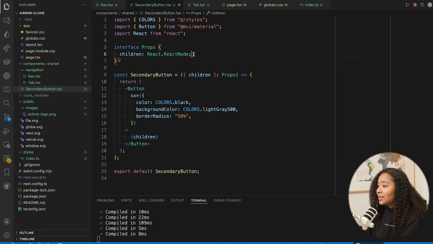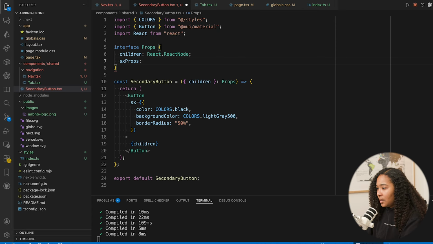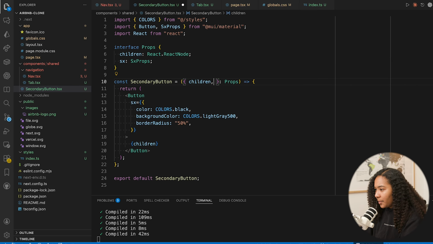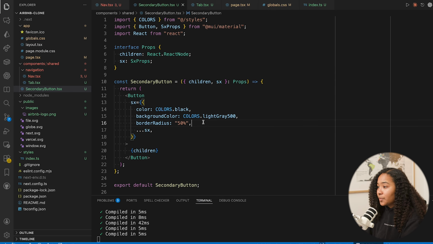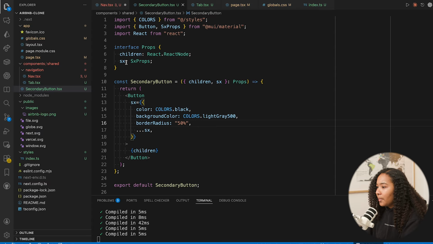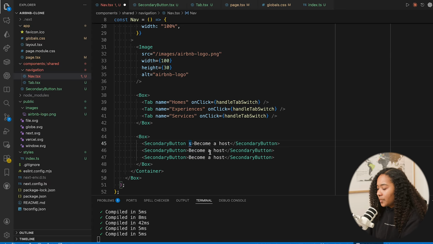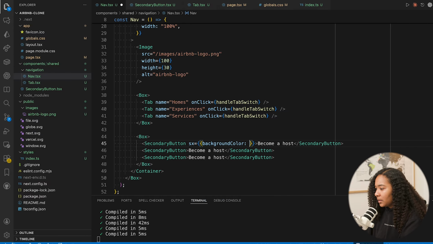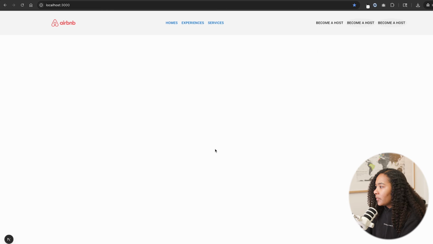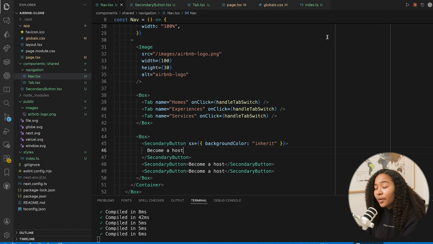Another thing I'm going to want to pass is SX props, because I'm going to want to override this style sometimes. Like for the first one, I'm going to want to override it, and I'm going to not make it required. So I'll say SX equals background color inherits. So yeah, that first one I don't actually want a background color.